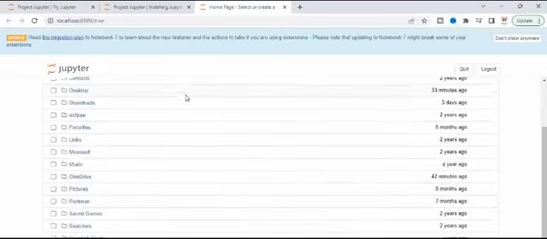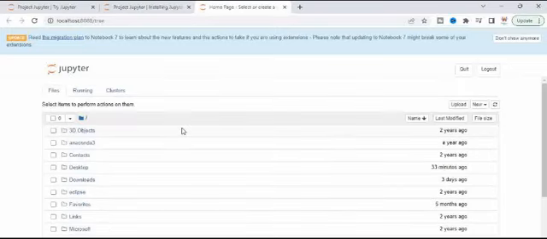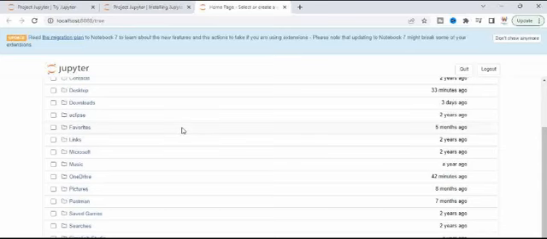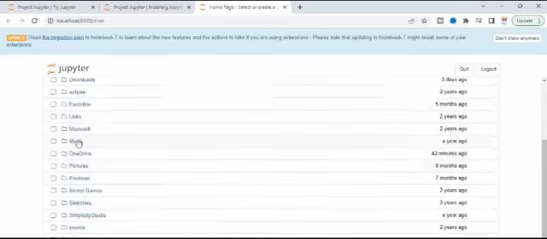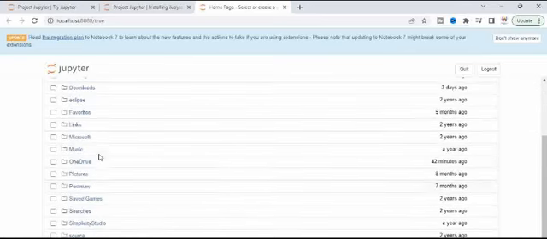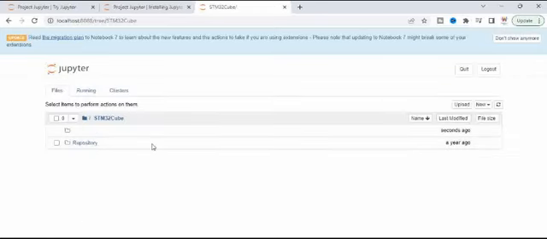You have a number of folders already ready, okay. So now if you go down, for example, you can even open any of these. Let us open STM32 cube, okay.